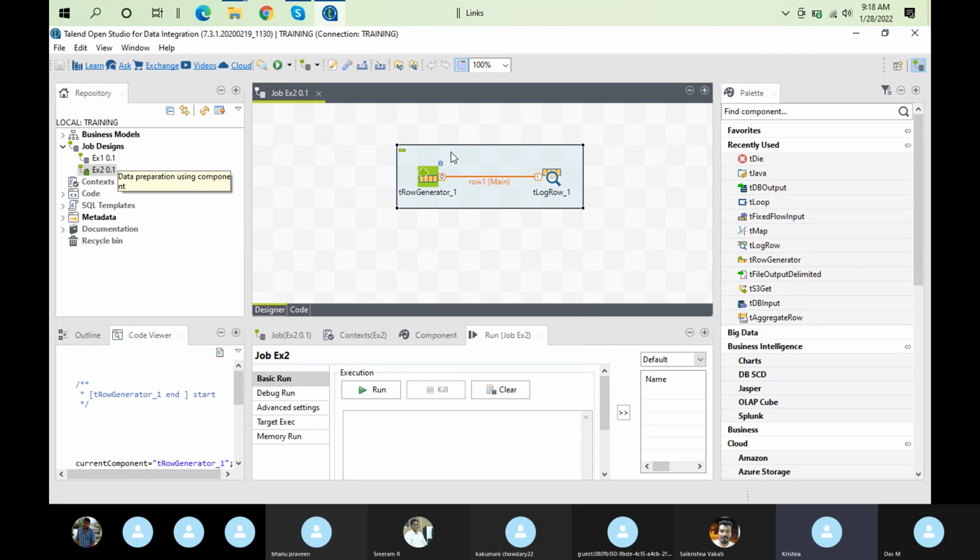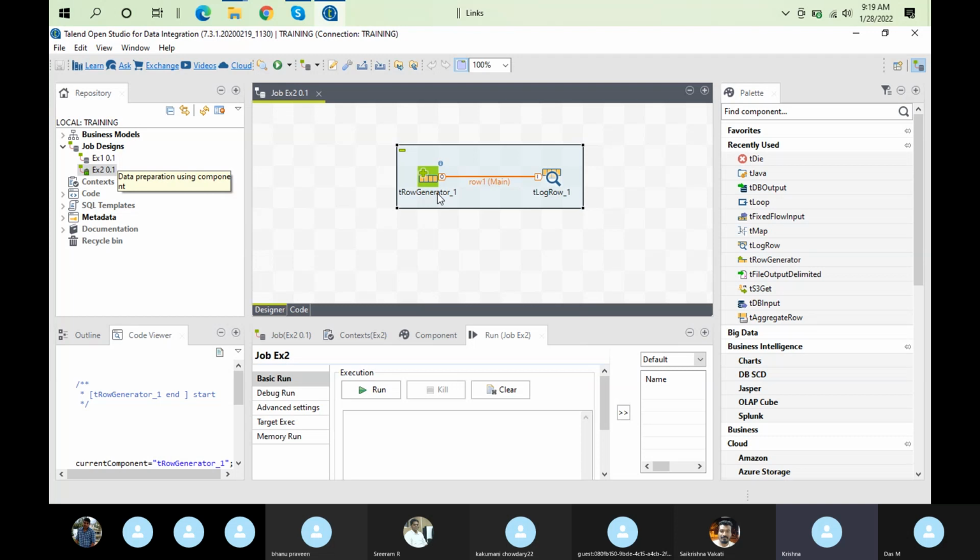But we are trying to understand how we can make the data, and we are in training, so we will not have any business-related data. We can create dummy data and start practicing things. For that purpose, I have also discussed this component. Generally, you don't put this component in your resume, and you don't say in interview calls that you have used tRowGenerator, because functionally it's not useful in your business requirements.